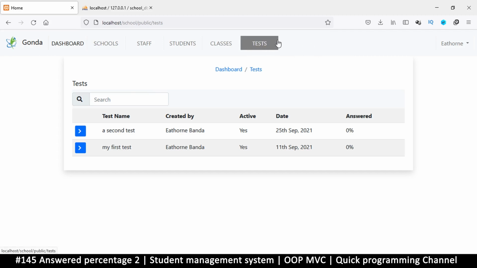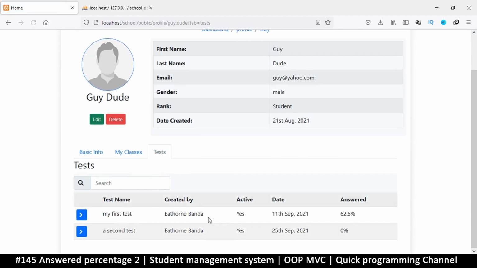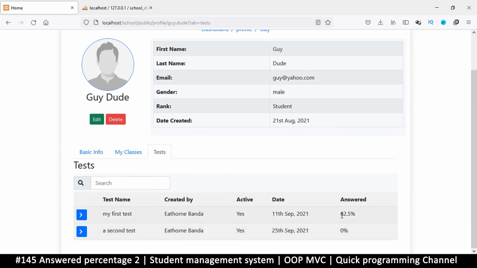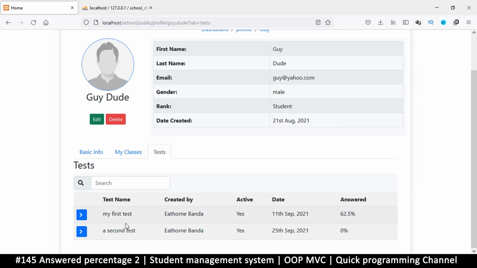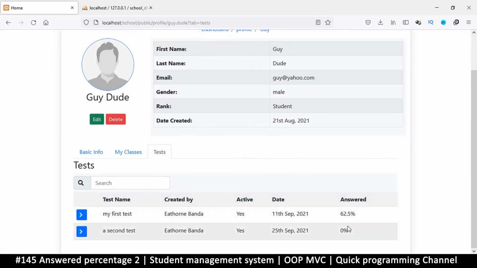And even on tests here we can put notifications when there are new tests. That can easily be done as well, because we already have the information we need to read and see a test here, and then we can check to see those that have not been marked or answered by the current user, and then show those as notifications. Okay, so let's begin slowly, one step at a time.